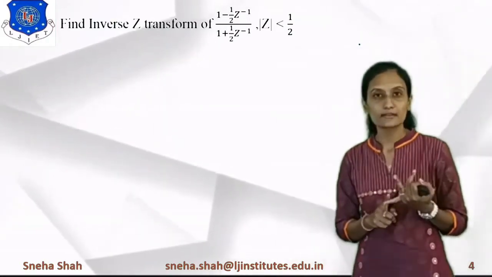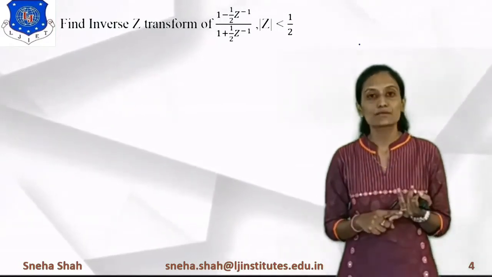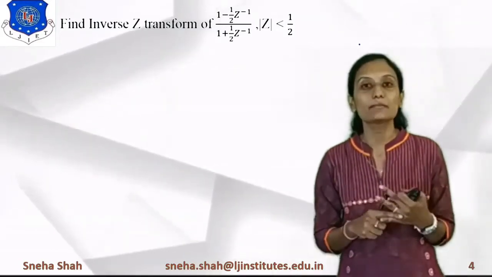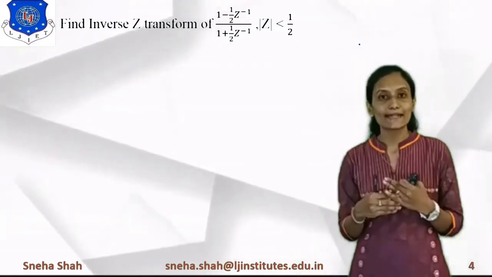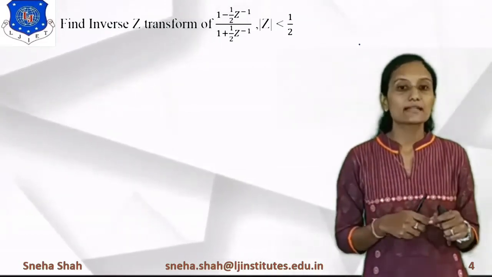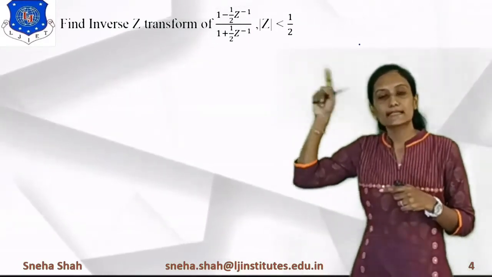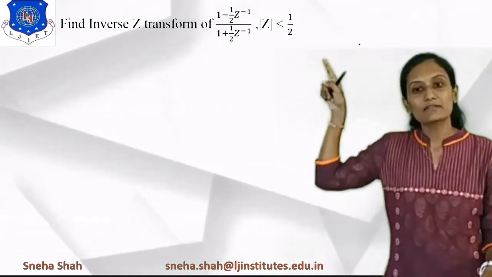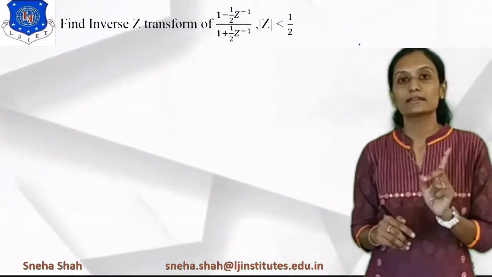Now suppose here the rule is applied like this. If an anti-causal sequence is given to you, a left-handed sequence is given to you, or mod z is less than something is given to you, then we will solve it by using the method of anti-causal sequence. Now if I am taking an anti-causal sequence, then how do we solve this example? In this example you are given that to find the z transform of this, but for this we have taken mod z is less than 1 by 2. Now you can see that the value of x of z is the same, but the ROC is given differently as less than. So we will solve in a different manner.